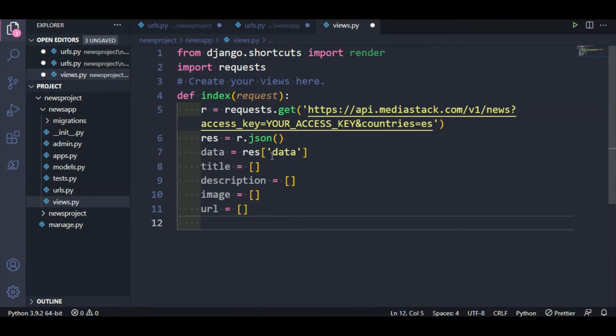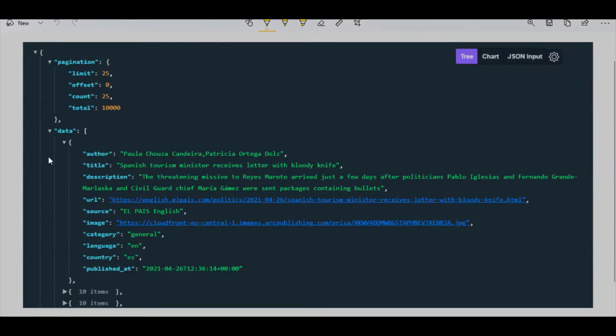Now it's time to loop through that data that we just got. So we are going to loop through this. So this will be the first I, this will be the second I, third I, so it will go through this, and I want to add title to that list I created. I want to add description to the list. So this will go on and on.